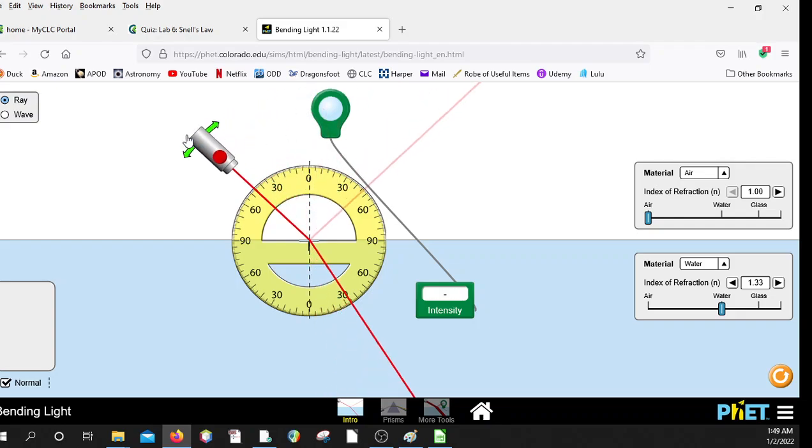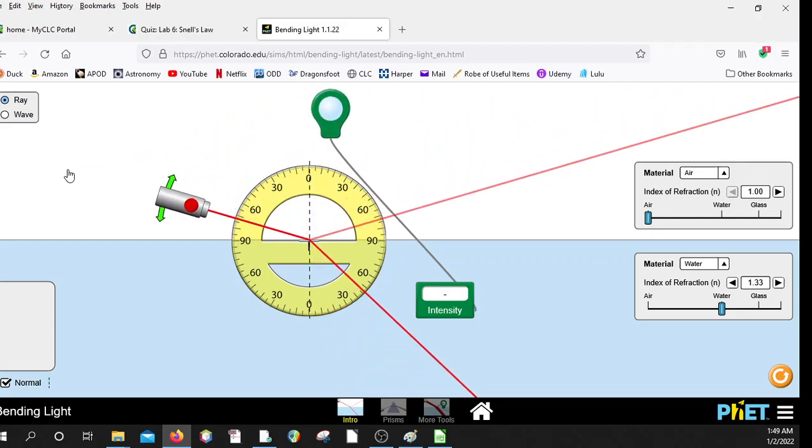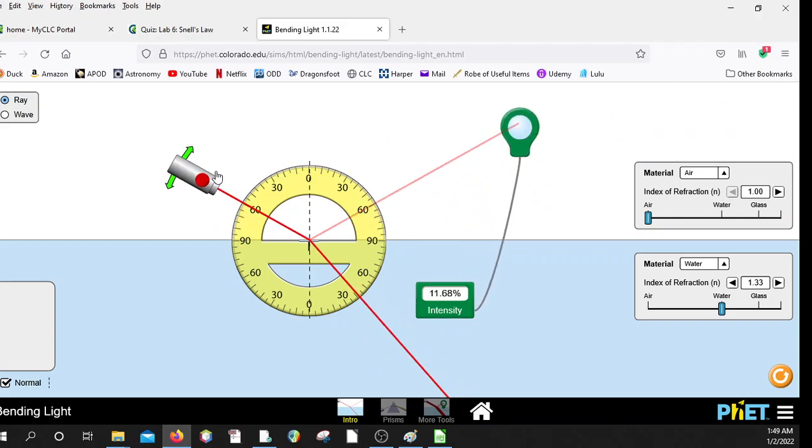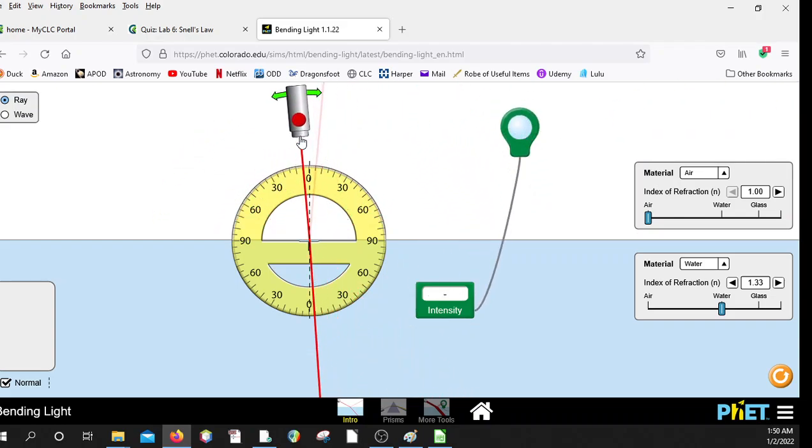And as you change the angle, you can see just from the color that more light gets reflected when we have a greater angle of incidence. Like here, it's 28.3 roughly, and then 71.7. But we're just going to focus on Snell's law, so we're not going to actually use this thing. So let's put it back.